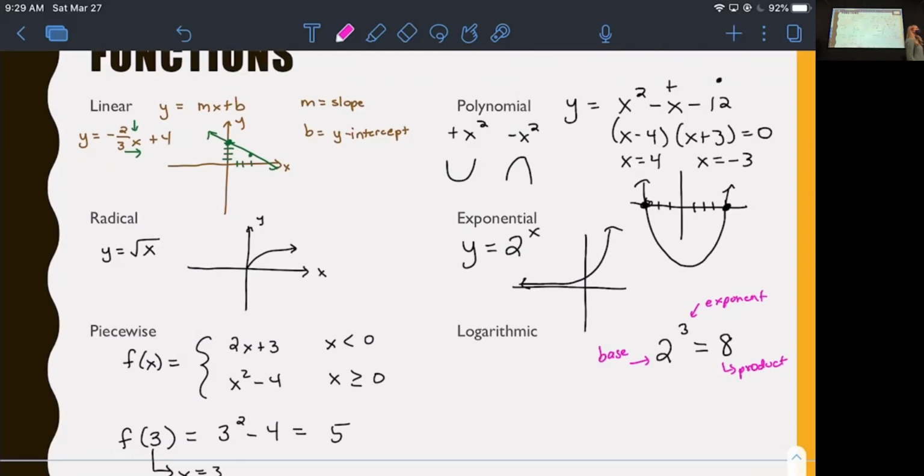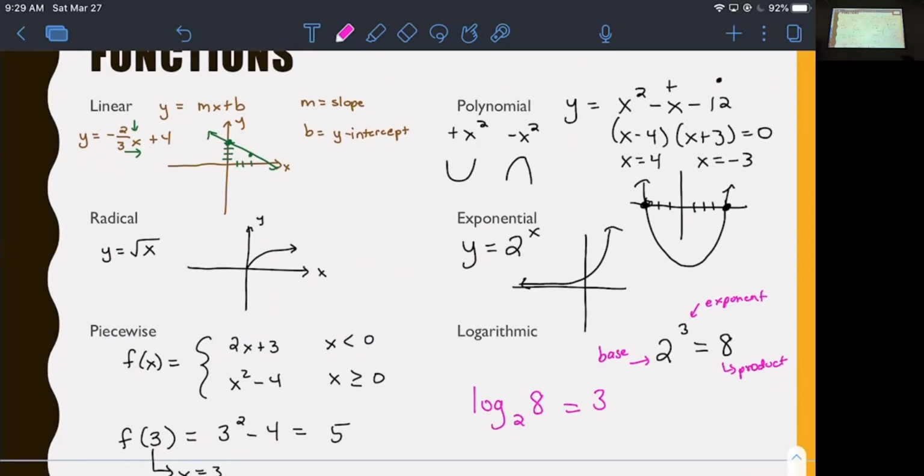The equivalent expression as a logarithm, you put the word log, and then the subscript number is the base. Well, what was the base in the original problem? 2. And then in logs, logs always equal the exponent. So logs are always equivalent to an exponent. What's the exponent in this problem? 3. And then the product goes next to the 2. So log base 2 of 8 is equal to 3.